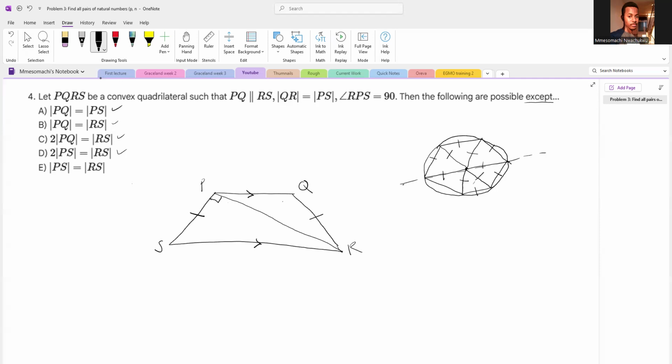Okay. All these will be equilateral triangles. And of course, since this is the diameter, if we look at this angle, so let me use a different color here. Let me say red. So this red angle here is going to be 90 degrees. Okay, so we can have something like this PQRS. So I'll just call these points X and Y. So basically, in this diagram on the right here, we have PQRYXS, a regular hexagon.